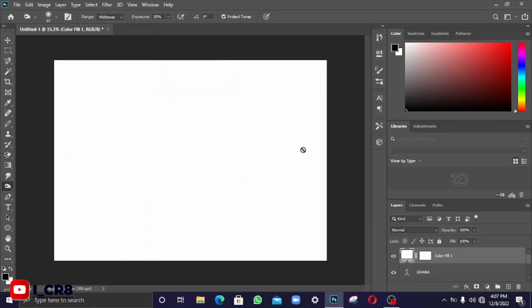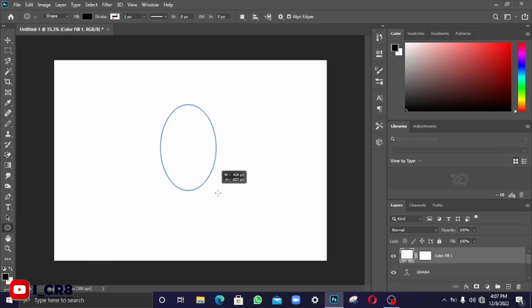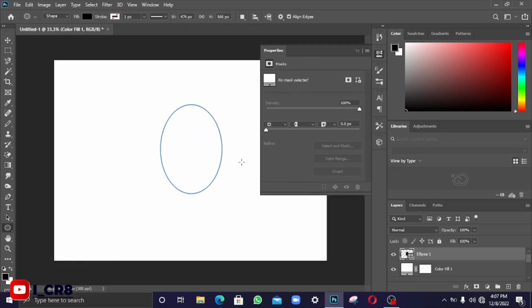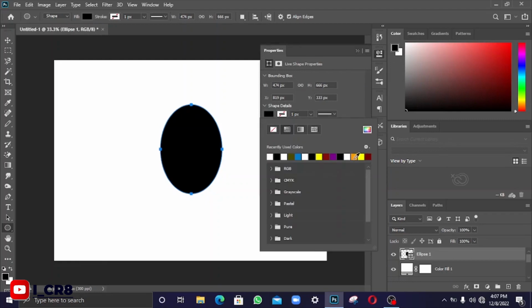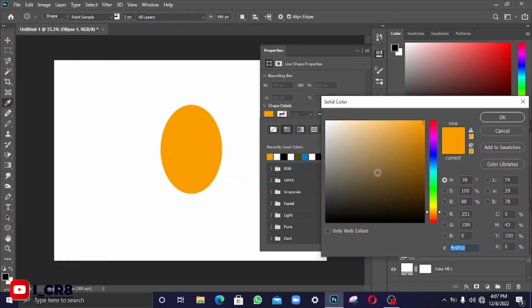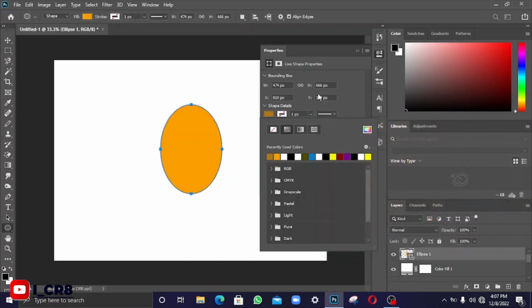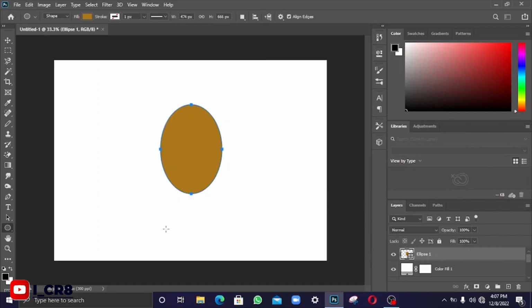Then let me choose the ellipse tool, draw a shape, then change the color. Let me use the dodge tool for you to see what it's going to do.